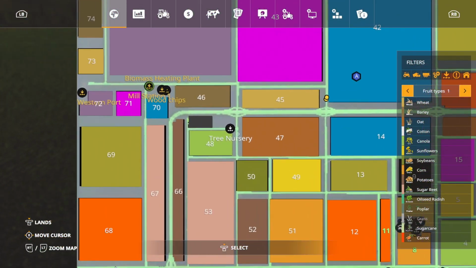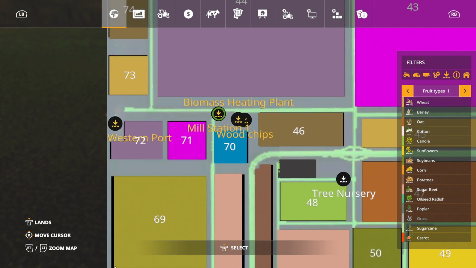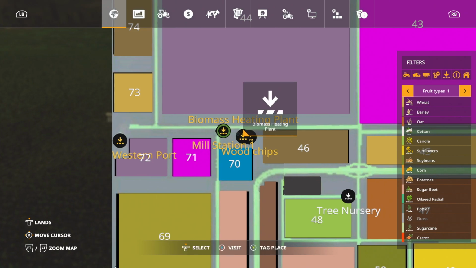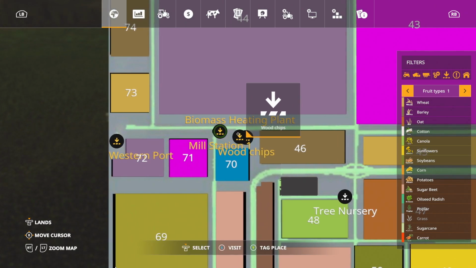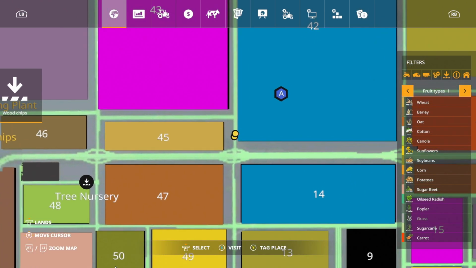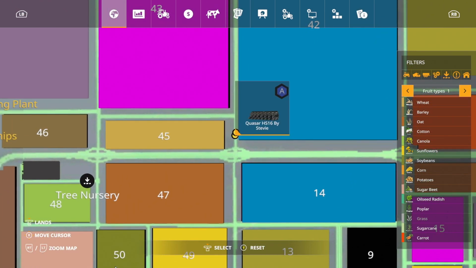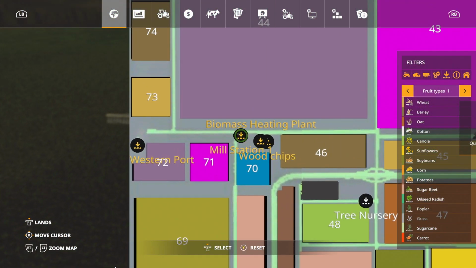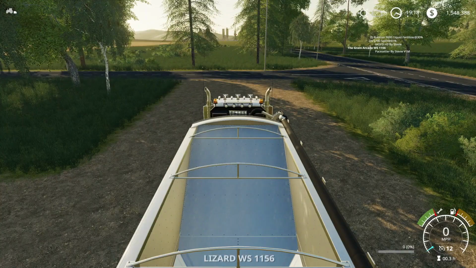I left my truck. I think I left it over here. Somewhere out here. Beneath the pale moon. There it is. Well, no, that's the header. Where's my truck? Oh, I was clicking on the wrong thing.